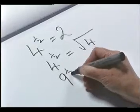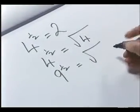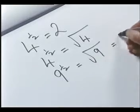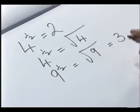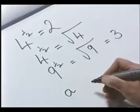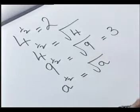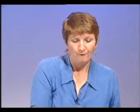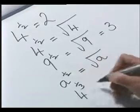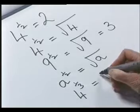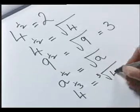If we had 9 to the power of a half, that's the same as the square root of 9, which equals 3. So in general, if we had a number a raised to the power a half, then we can write that as the square root of a. We can continue this on by saying if we wanted the cube root of a number — say 4 to the third — we can write that as the cube root of 4. And the fraction associated with the cube root is a third.